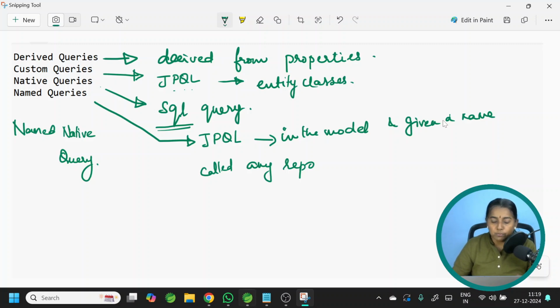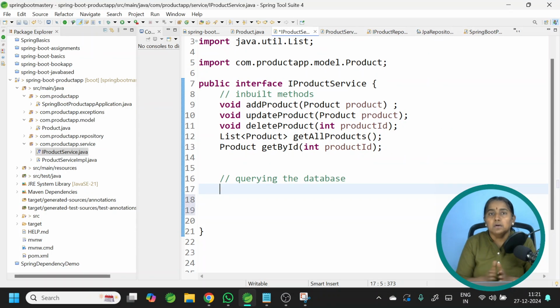Let me open Spring Toolsuite. Okay, guys, we have completed the CRUD operations with the database. The next process is to query the database. For that, we will be working with different types of queries. To call or to use the queries, we need methods. We need to add these methods in iProduct service. So, let us have 2 methods for each type of queries which will be written in iProduct repository. This time, we have to write the methods in iProduct repository.